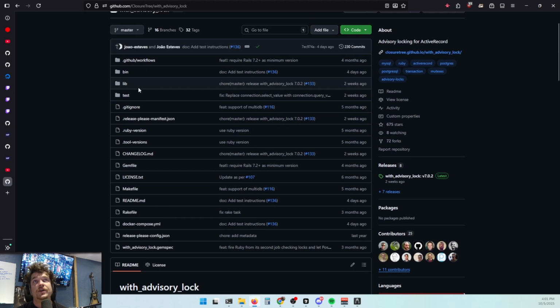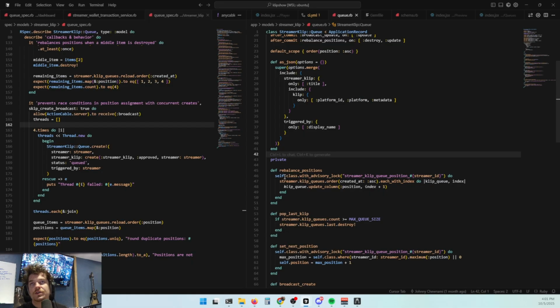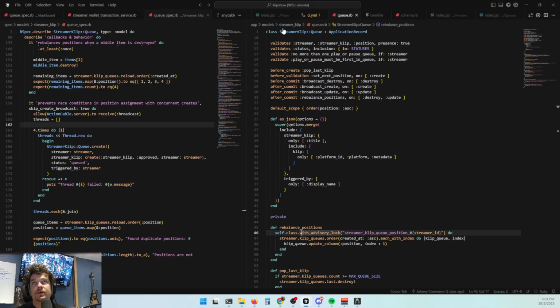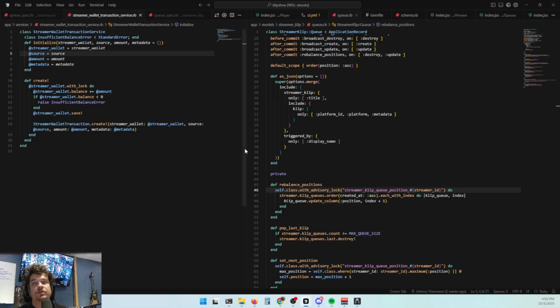I took a look at it. It's very basic. It's just taking care of that logic and giving us an ability to hook into our models in a Rails-esque way, like we are with the streamer wallet. So this allows us to call it within, we're calling on the streamer clip queue class. It hooks into any ActiveRecord class that inherits from that. So what we're able to achieve is this really sleek approach, very similar to our streamer wallet service here.